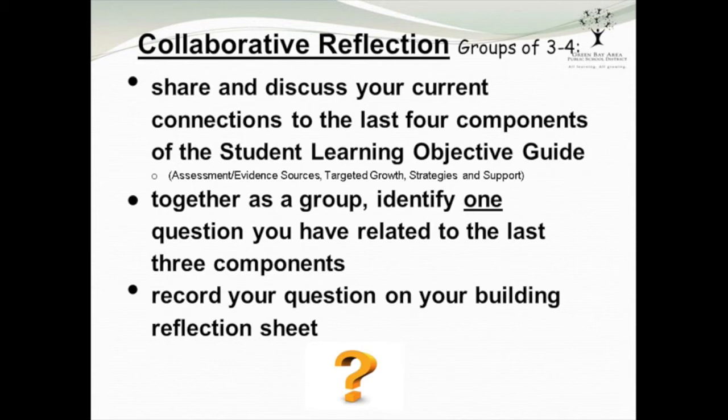In groups of 3 to 4, you will share and discuss your recordings for the last 4 components reviewed. Then, your group will come to a collective decision and identify one question you have related to any of the last 4 components reviewed. Finally, one member of your group will record the group question on your building reflection sheet. We will pause the presentation at this time for the collaborative reflection.